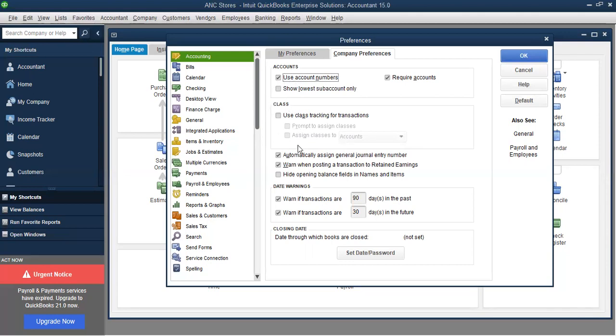Then number 2 here, class accounting, which is about tracking classes.